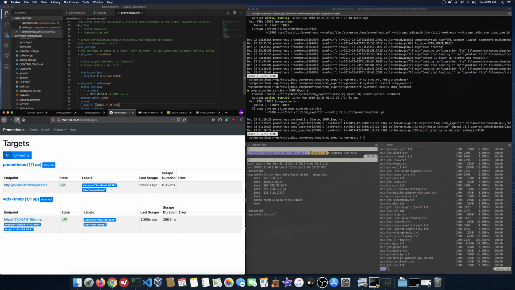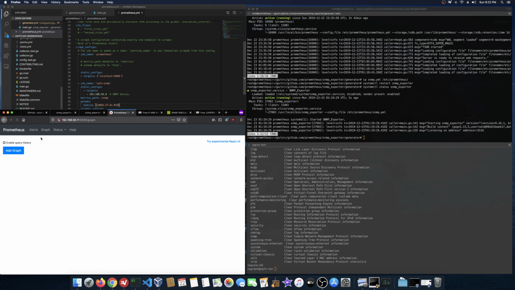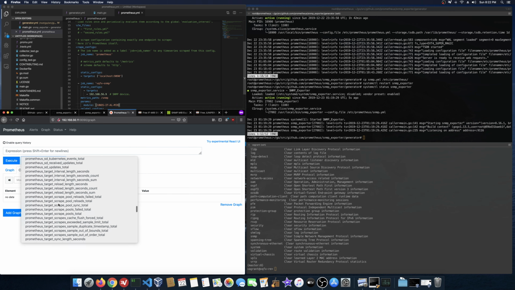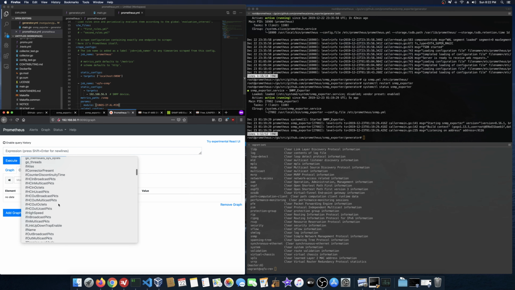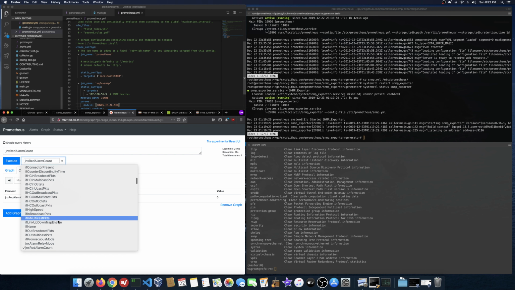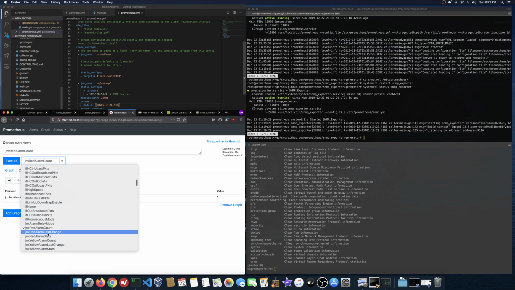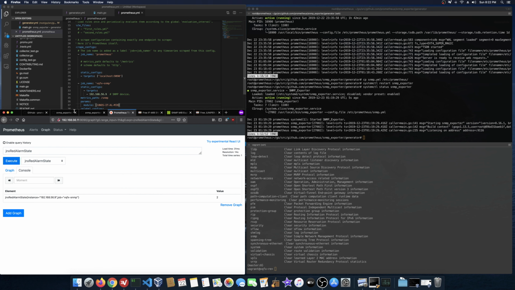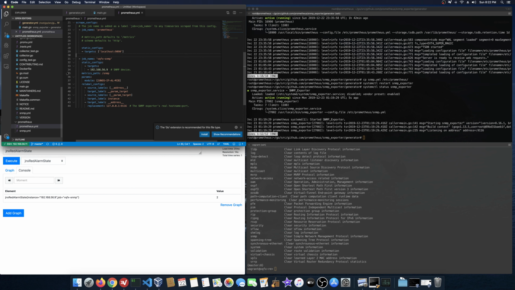All right, so that's running. So okay, it looks like it got scraped 3 seconds ago, and let's double check here. So we've got JNX red alarm count 0. That's good. I guess it's a virtual machine, who cares? Alarm state is 2. So I can't remember what 2 means.